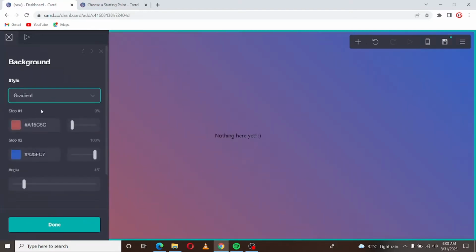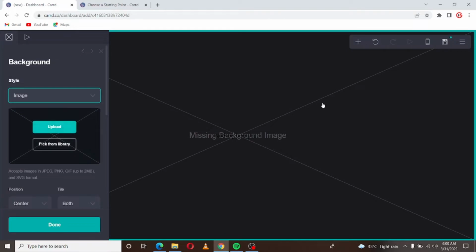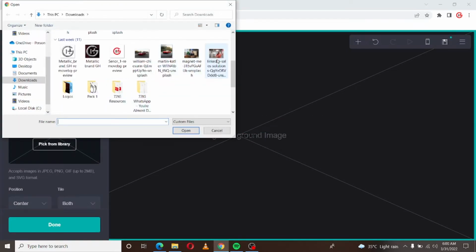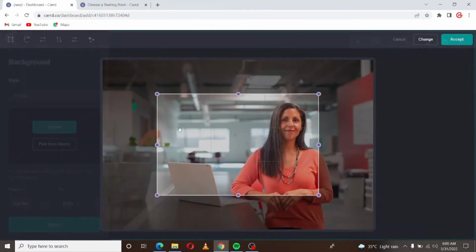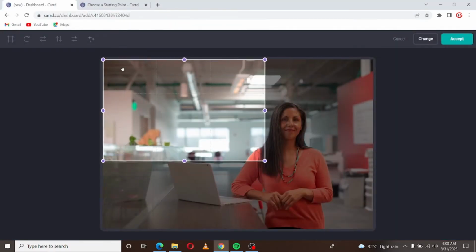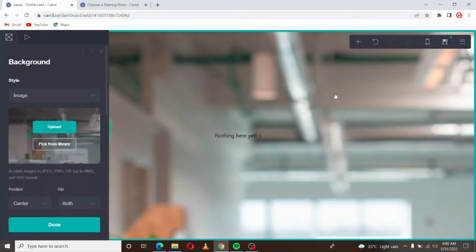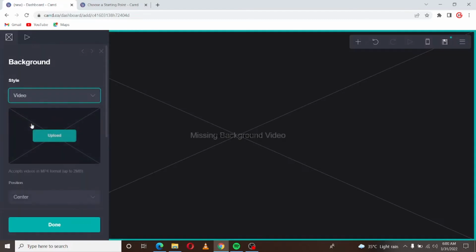You can decide to use a gradient color. You can put your image here. We can decide to use an image, so we can just upload an image there. You understand? So let me just upload an image for tutorial purpose. Let me just upload this. Okay, you can see this now. So we can decide to leave it there, but I'm not going to be using an image. I would prefer we use a solid color. Then you can add the video too if you are trying to add a video background and the slideshow.